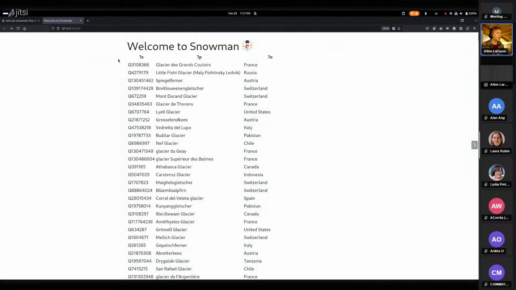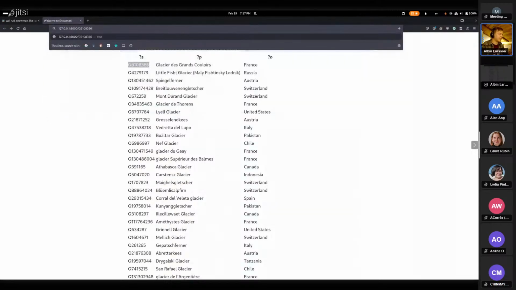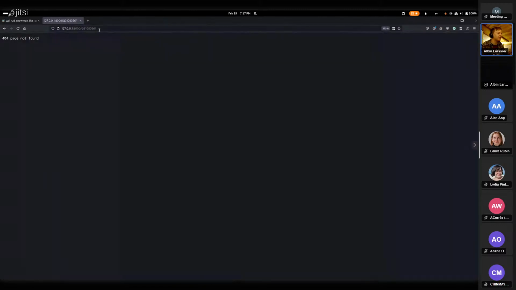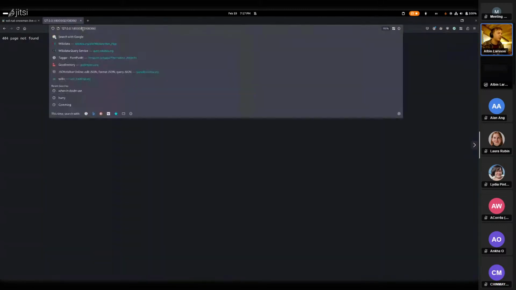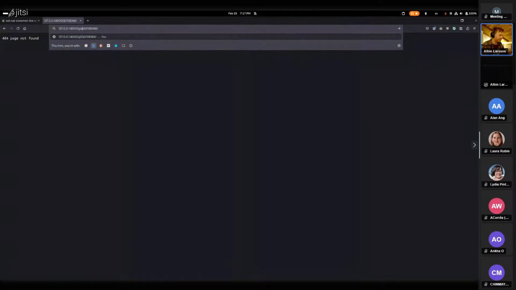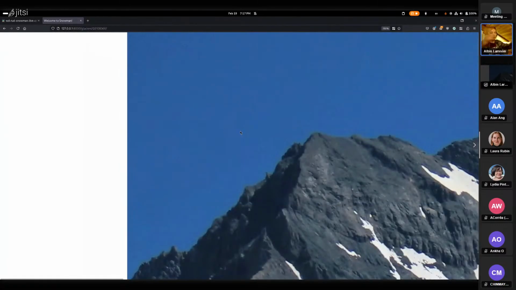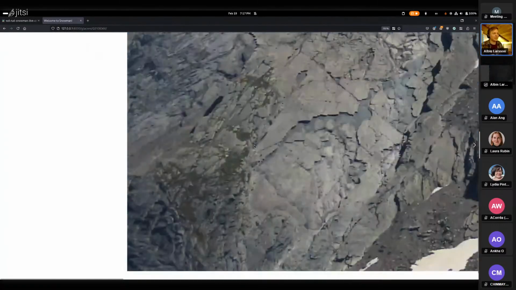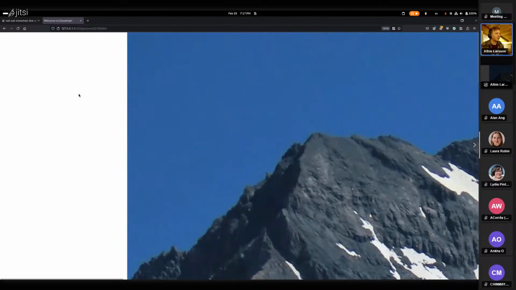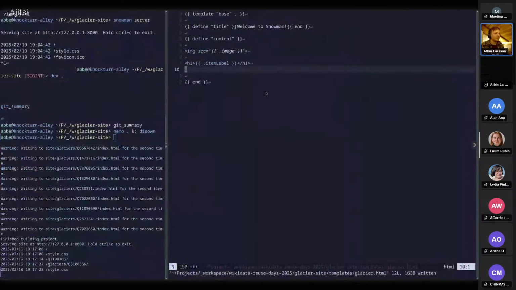We can go back here, reload, and we should be able to just copy a QID, put it slash here, slash again, and see what it displayed. No, it shouldn't, because we said it should be rendered at slash glaciers slash QID. And there we go. And we can see already we got this massive image, because that's what the SPARQL endpoint returns, a file to the entire thing. So let's fix that.